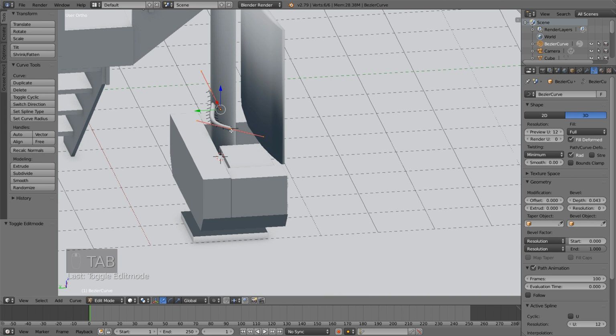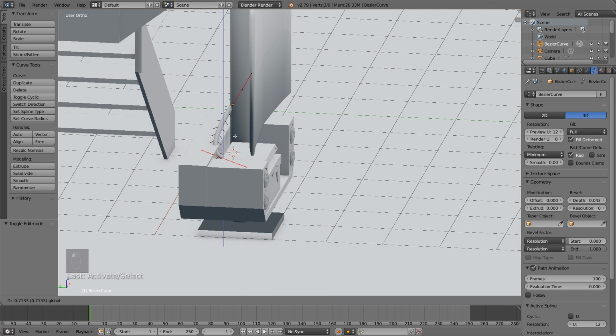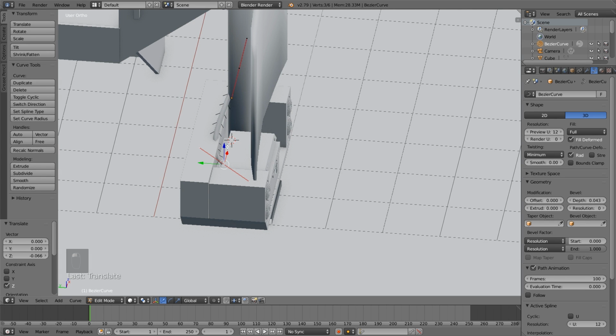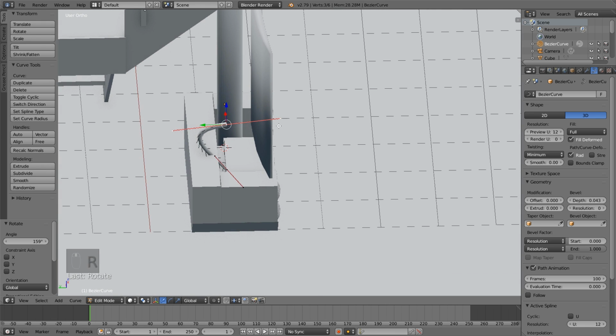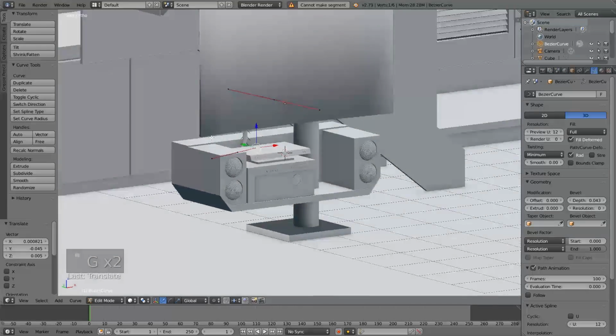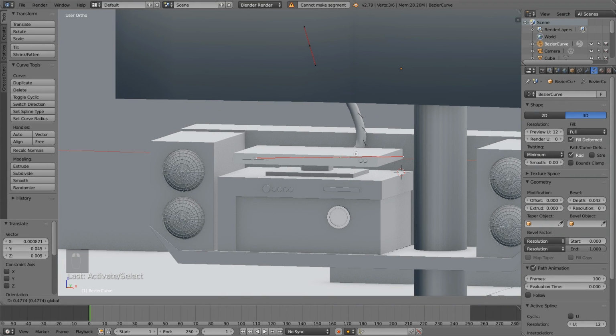Something like that. Then we're going to tab into edit mode, and you see you have your two handles here. I'm going to grab this handle and take it down behind our Bluetooth player here and pull this out so it's not intersecting with our mesh there. And we'll grab this handle, pull it over, rotate it around so it's facing into the back of the TV here, and we can grab it and pull it up there. Something like that looks pretty good. And then just positioning it so you can see some of it in the view a little bit better there. Looks kind of nice.